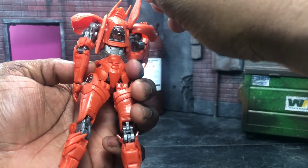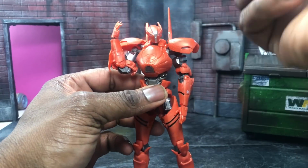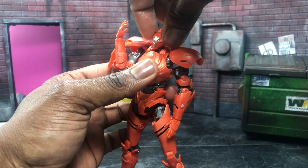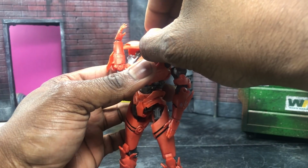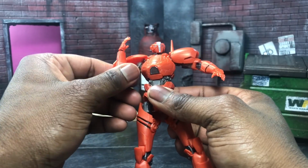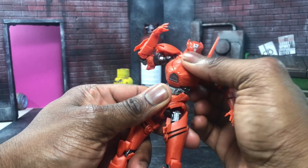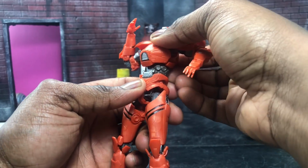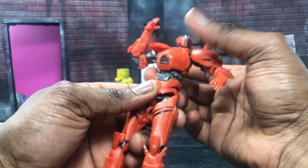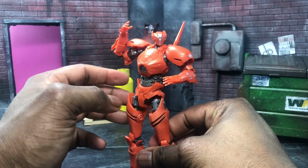And here on the backpack, you can rotate these down to not be in your way, or you can rotate them up, whichever way you like. As far as the head goes, you can go up, you can go down, you can rotate left and right to look really cool, and it can look pretty decently up, which is really nice. Now, as far as the waist area goes, like I said before on the Jaeger stuff, there's no real forward ab crunch. You can go backwards a little, and you can rotate pretty much all the way around on the Saber Athena. So you get 360 degrees of rotating around, but you won't get any forward ab crunch.